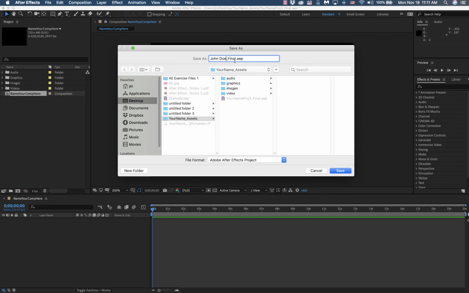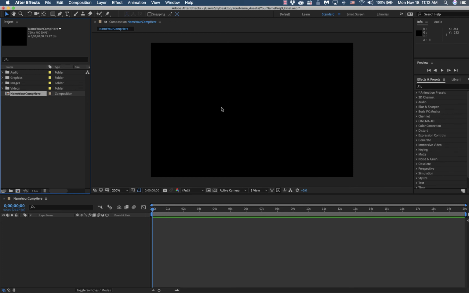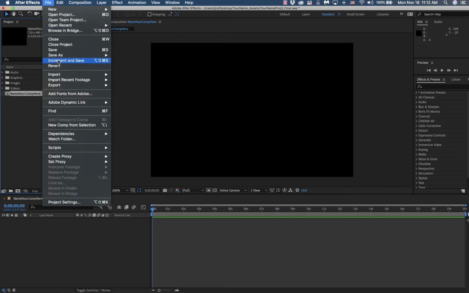and you could change this to version 1 if this is the first time you're saving it, version 2 second time, so on and so forth. And you can create a list of your different versions, just so you can go back to it if you screw up your current version, right? So keep that in mind as you folks save out your projects. You're gonna go File, Save As. I rarely use Save. If anything, I only use Save while I'm currently working on the project.